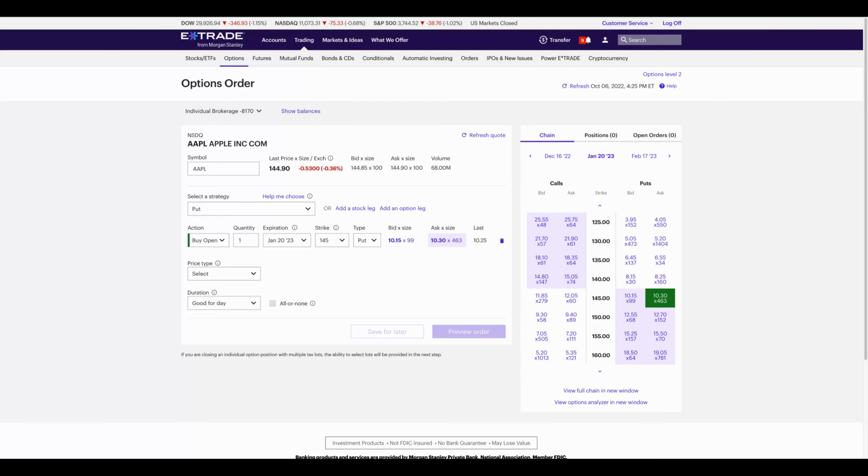If the price of Apple does not decrease but increases, and by January 20 of 2023 is higher than 145, you basically lose. But you may be able to cut your losses because you will be able to sell your options earlier, at much lower than $10.30 per share. Keep in mind that the majority does not exercise the right to buy the 100 shares, but they sell the option as the date gets closer, especially if the price goes their way. What costs today $10.30 for one put, it could cost way more tomorrow.